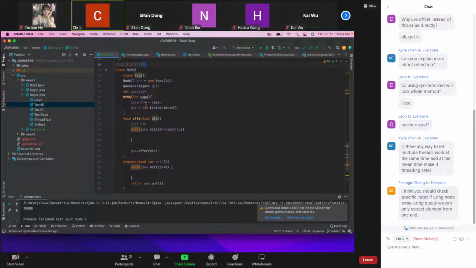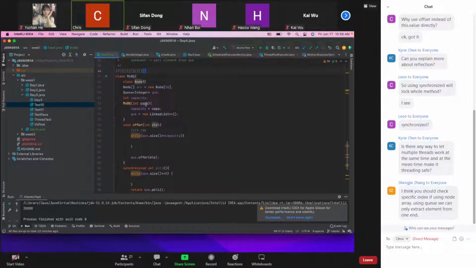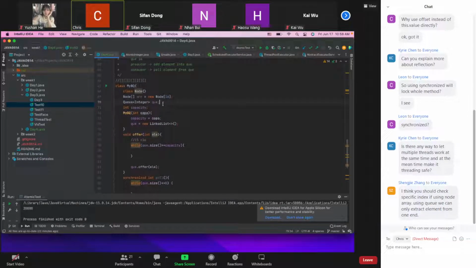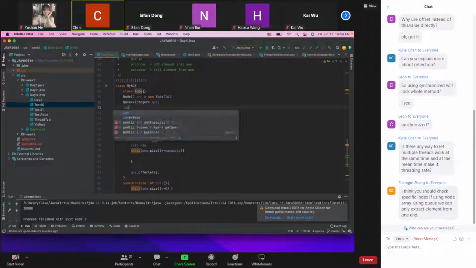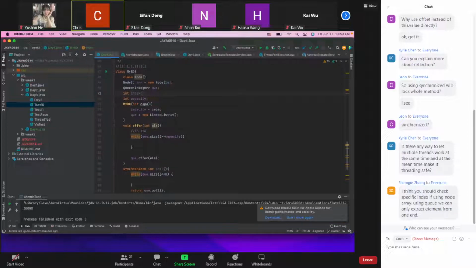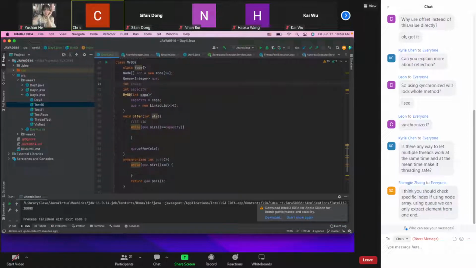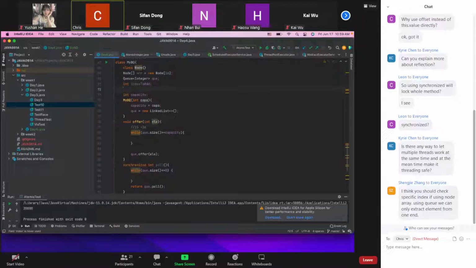So here, as you said, we can have an index to keep track of the current index to add, and also maybe keep an index to pull.